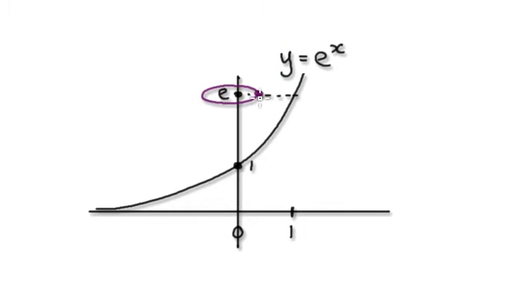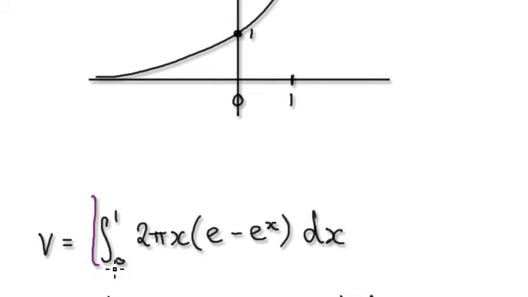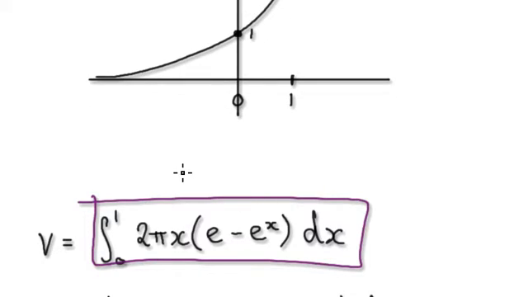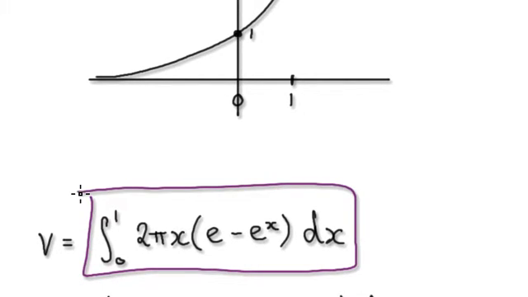Don't forget, you need to work out the circumference of this shell here, which will be 2 pi r. The r being the x direction as we're moving along. We've done this many times. So the volume is given by this. So if you don't understand this, track back one of the earlier videos. So the volume is given by this.